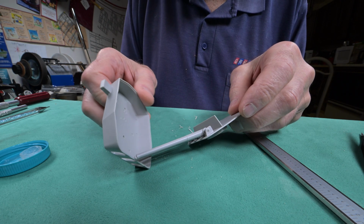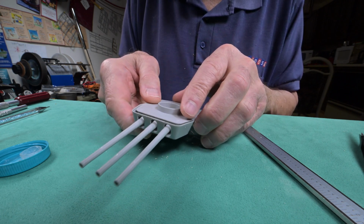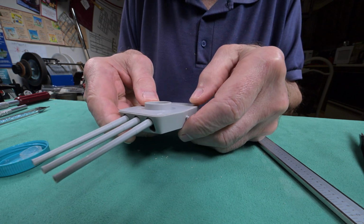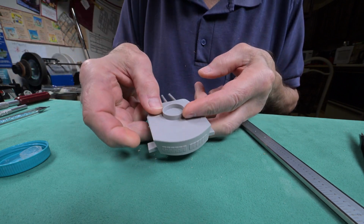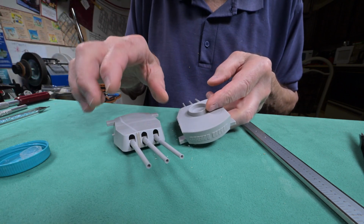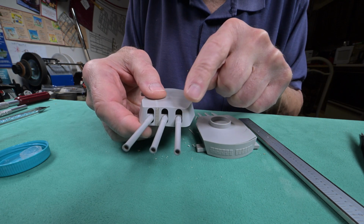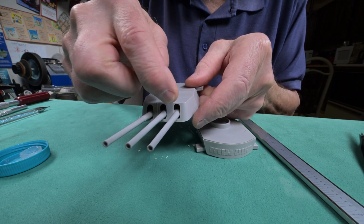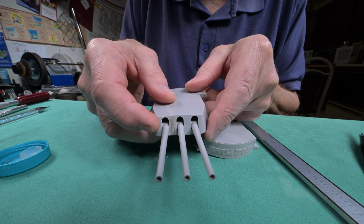Now we're not going to need to get on the inside here anymore. We've got our holes drilled. This one's fitting good. Oh, by the way, the other one that when I reheated it, I didn't explain what I had done. So I reheated this bracket here, and I sort of pried everything over. Now I want to remember not to touch this ladder, or I'm going to be gluing it back on again.